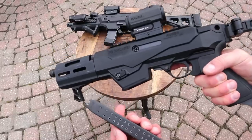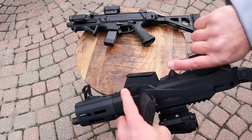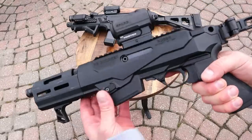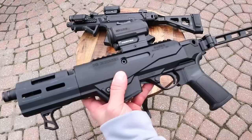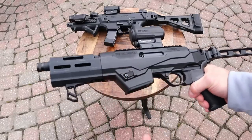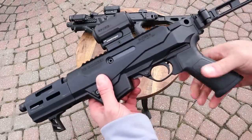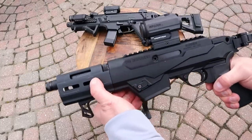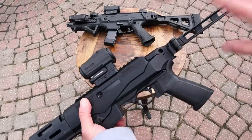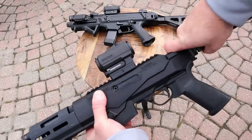It does have a left-side magazine release, 33 rounds — you can add what you want. It also comes with Ruger mags if you have those. It has the availability to be ambidextrous, but out of the box it's on the left side. It does have an aluminum hand stop. The advantage here is that this is a takedown model, with M-LOK slots, a six-and-a-half inch barrel, and one-half by 28 threads.